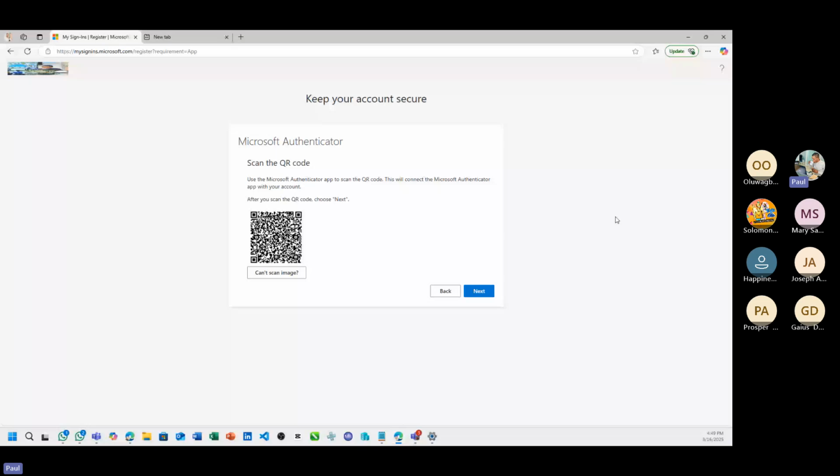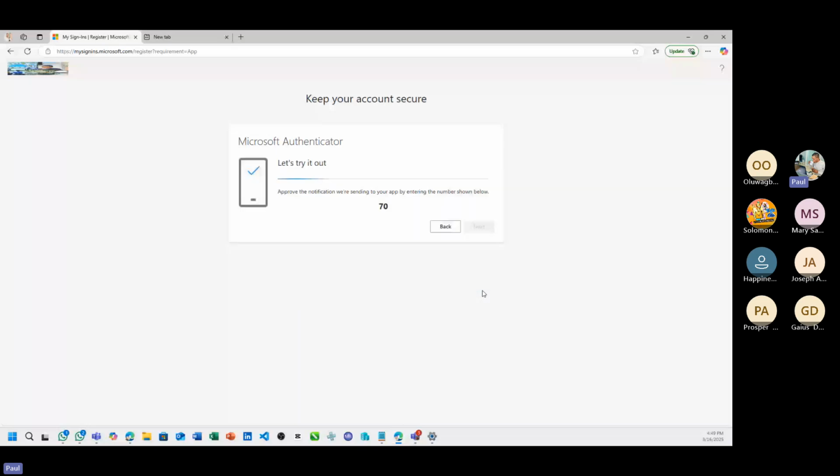Now the account is added successfully. It means that I will now click on this next. And the number pops up for me to confirm using my phone. I'll do yes and confirm I'm the owner of the phone again. So it will automatically go to the admin center.